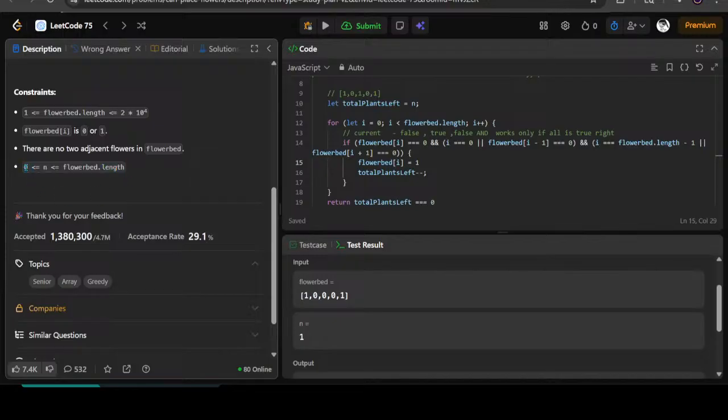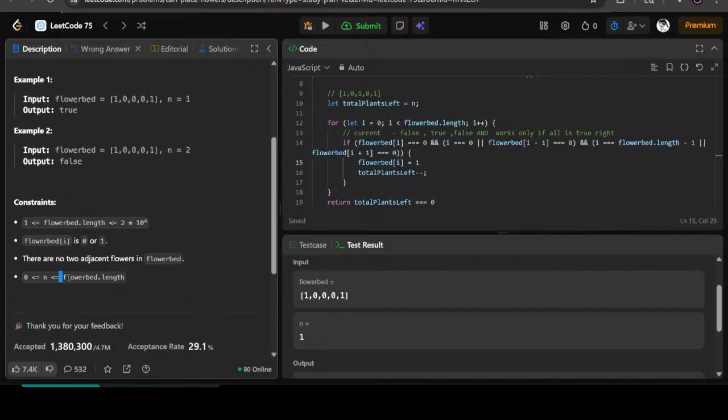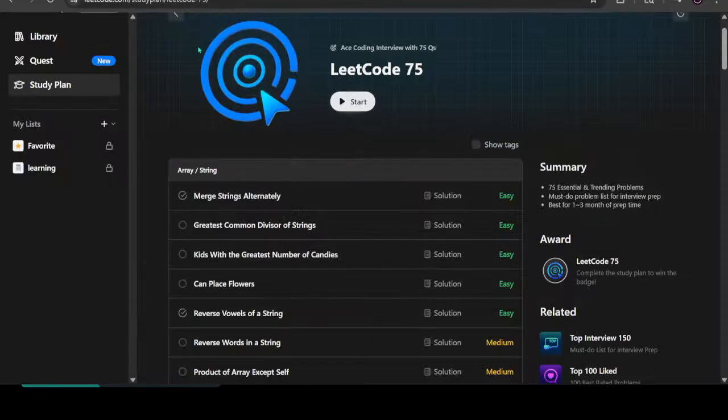I can't even understand this. 0 lesser than or equal to n, and n is lesser than flower bed length. n is always lesser than flower bed. If the length of flower bed is 10,000, then the length of n can be 5k. Yeah, I'm following this statement.